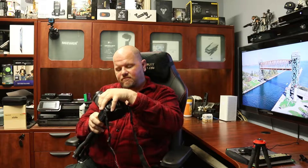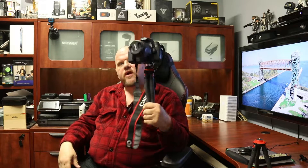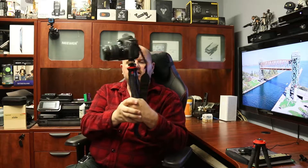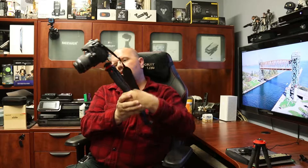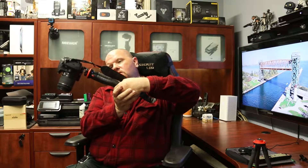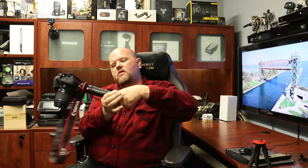Once it's on, you can see it actually holds it pretty nice and pretty steady. If I wave it back and forth, you can see the legs here aren't giving out, they're not bending. That's a good amount of weight there, and the legs are keeping straight — counteracting that weight nicely.